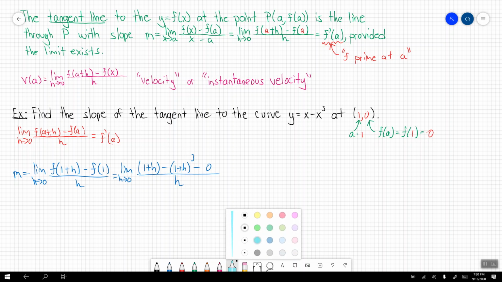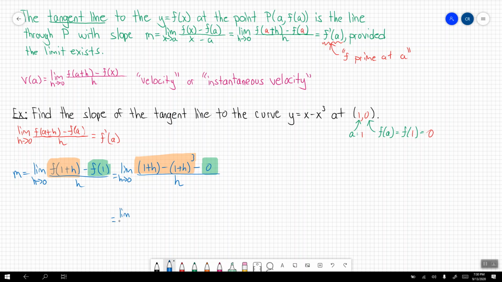So I'm going to highlight what we were looking at here. In this first part, when I'm looking at f of 1 plus h, that is all of this piece right in here. And for that last piece, that minus f of 1, well, f of 1 is just 0, and that's where I'm looking at that specific value. Now all I have to do is keep on expanding, and that's exactly what I'm going to do.